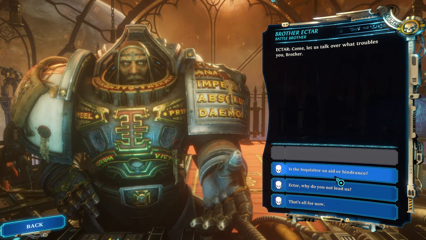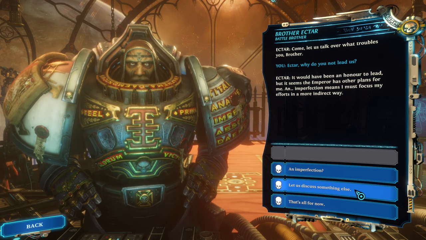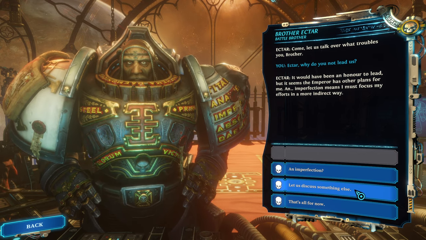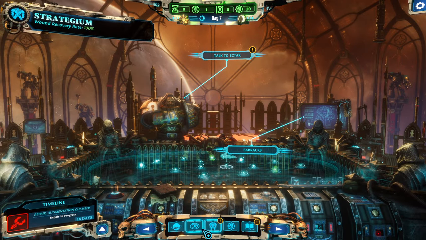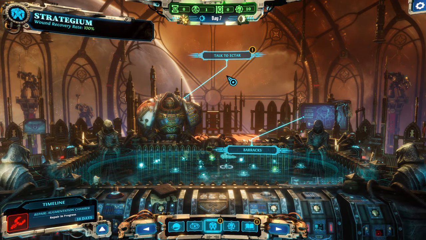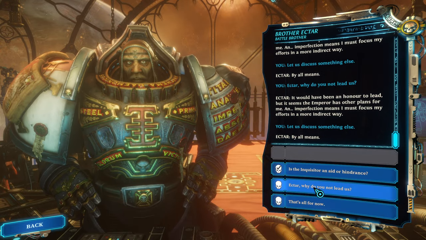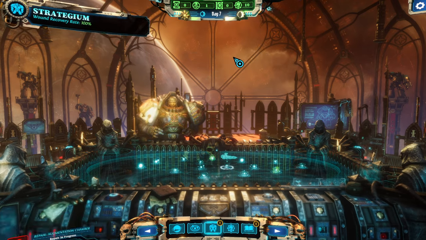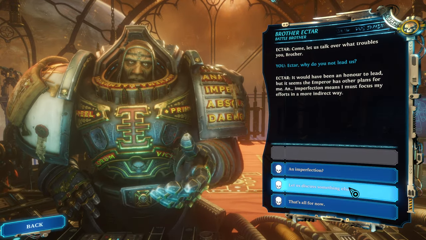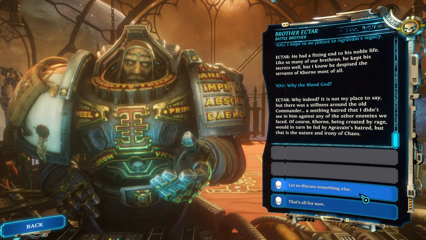Let's talk over what troubles you, brother. It seems the Emperor has other plans for me. I hope that aids you, brother. Okay. It was a strict succeed by all means. Come. Let us talk. Seems the Emperor had a matter between. Why indeed? It is not my by all means.